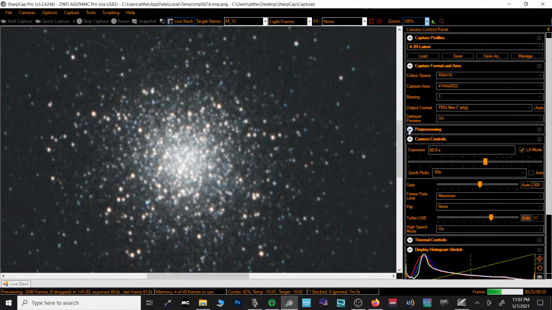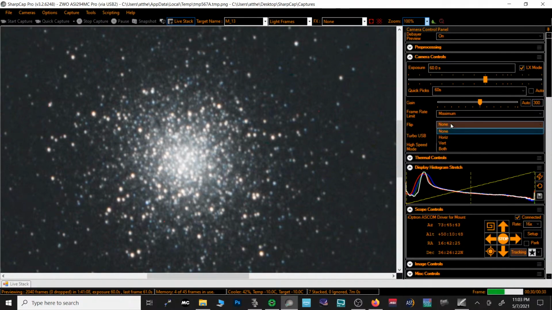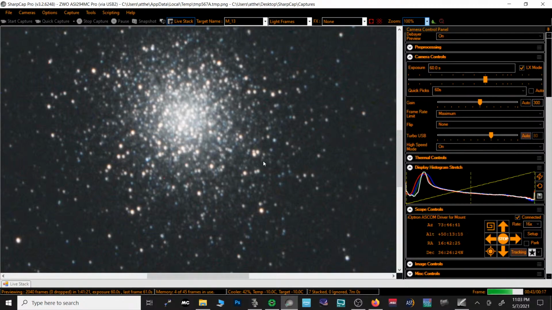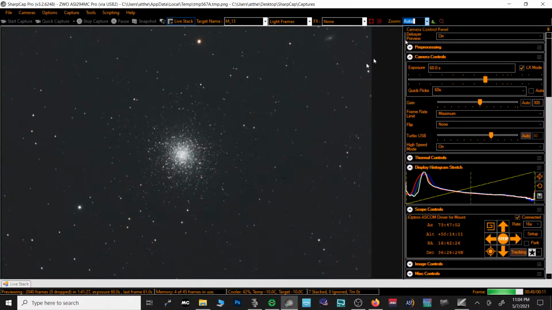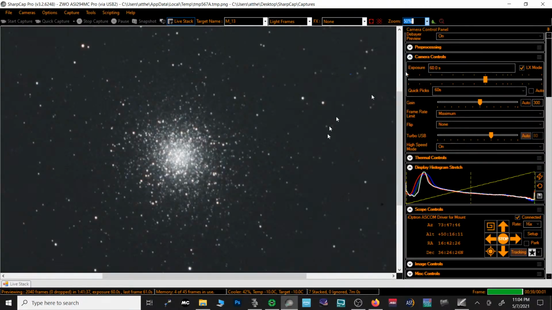Let's see where, no, it's not pre-processing. Yeah, you know what? I'm not going to flip it any. I don't want to mess that up. I don't do that too often here. But yeah, let's back it off to our native resolution. Oh, we got another little galaxy coming up right here too. Actually, let me zoom in just a little bit. Here's that little galaxy right over here.